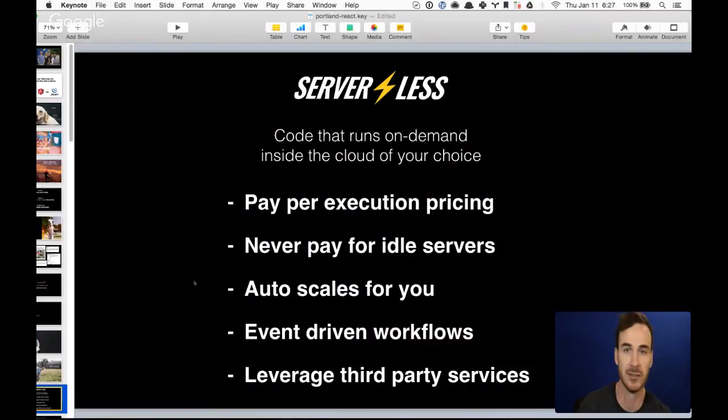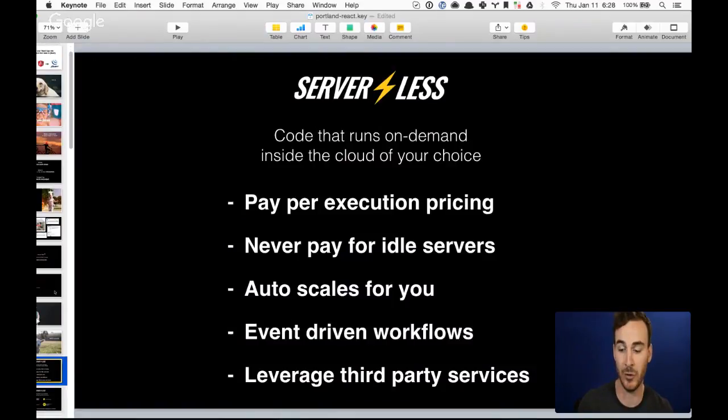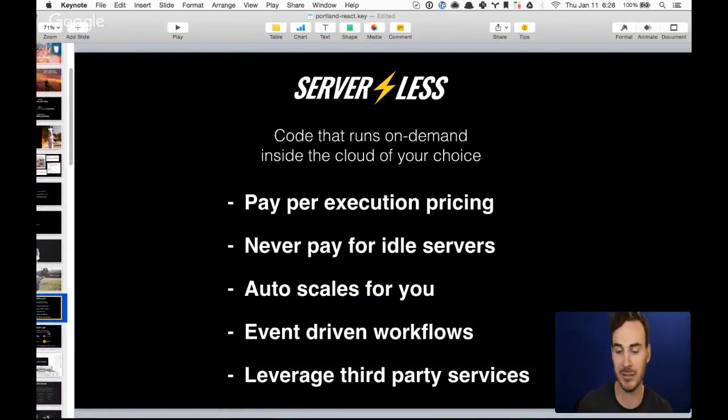Same with text messages with Twilio, etc. So really, at its core, it's about focusing on what your app is doing and what value it's giving to the user. Focus on that, not on the tedious busy work. That stuff's important, but you don't really need to worry about it today.